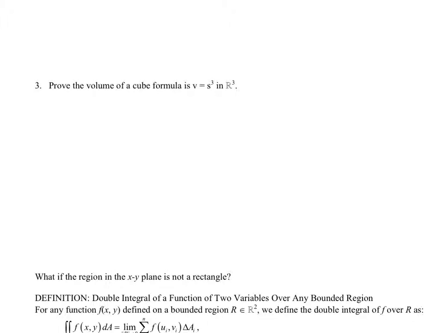All right. So, and actually, sketch it out. Because you know that the length, width, and the height all have to be the same. So if we're looking at this, we have x, y, z, we can call this distance s, in which case this distance would be s, and so would this one. So really what we're looking for would be the volume that's beneath the surface of the plane z equals s, right? So you have a plane z equals s that's just kind of floating out there in space.